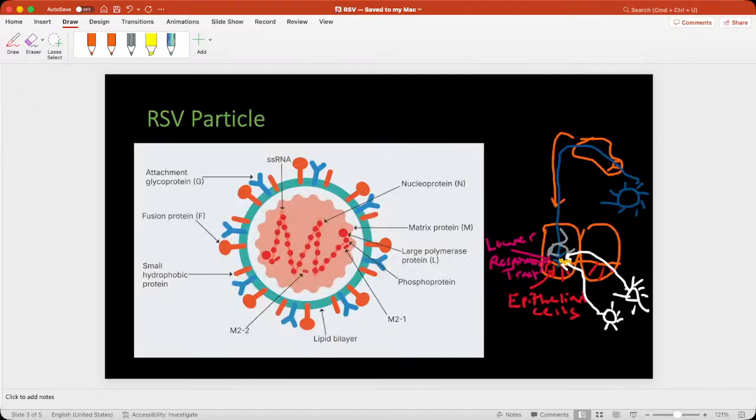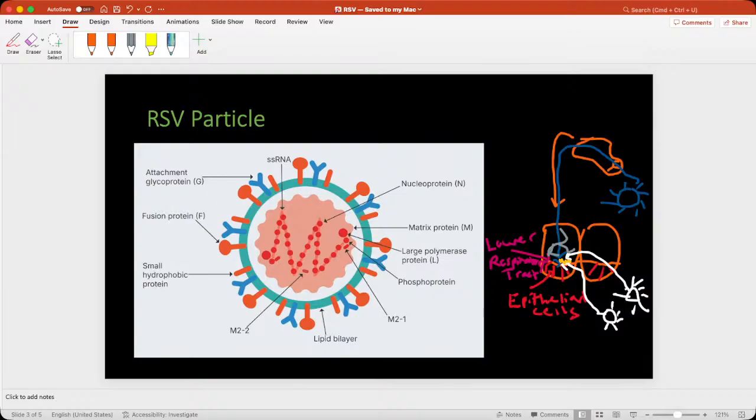So, first, there's an RSV particle. It has different parts to it. As with any kind of viral particle you might see, it has a glycoprotein, a lipid bilayer, phosphoprotein, different types of protein, and nuclear protein. And as you may have seen in the previous lecture, like the HIV virus, this can also become more like retroviral, infecting the normal cell through genetic programming.